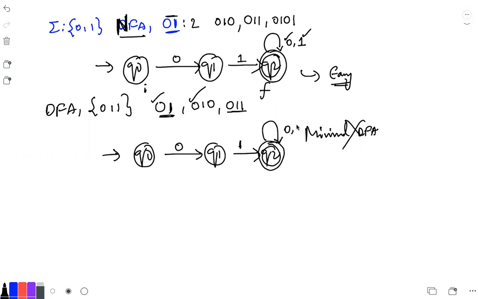One option is 0 or 1. I can add like this. In DFA, you can go like this, 0/1. There is a difference between comma 1 and /1. So it can either accept 0 or 1, but not both. If it is taking 0, 1 is void. If it is taking 1, 0 is void. So 0, 1, 1, it is fine. So 0, 1, either 1 or 0, it can take. So up to these 3 strings, yes.